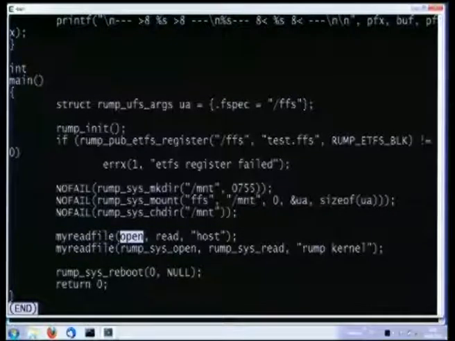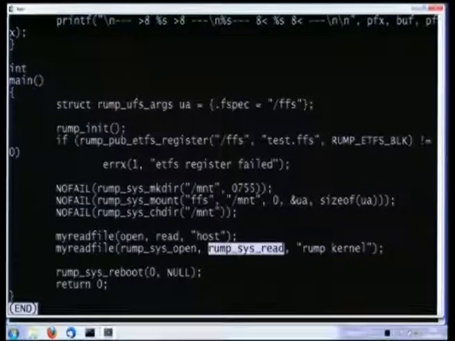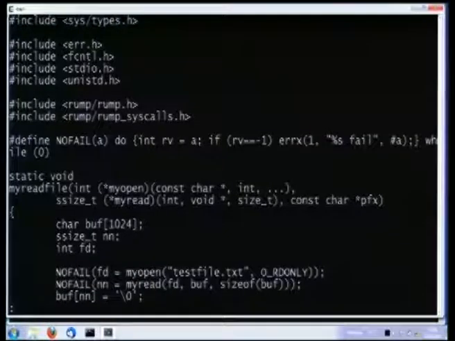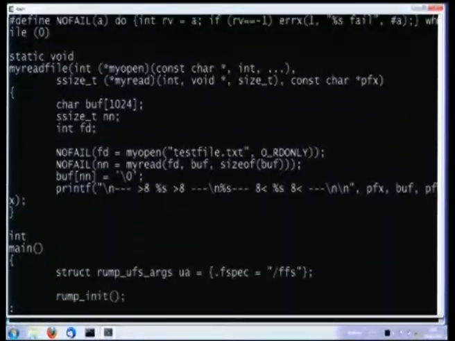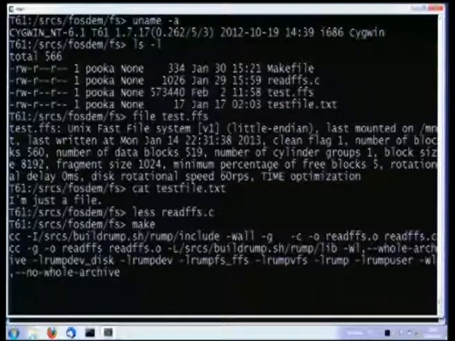Once it passes function pointers to host system calls open and read. Once it passes them Rump kernel function pointers. And finally it reboots. What myRead does is simply open a file, read it, and print the contents. Okay, so let's compile it.